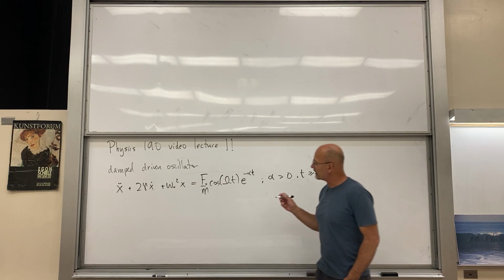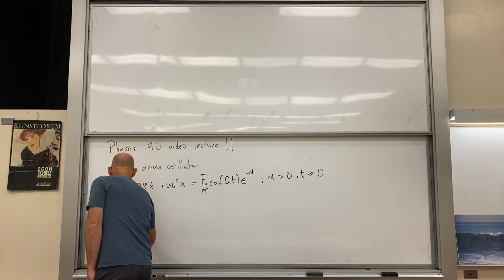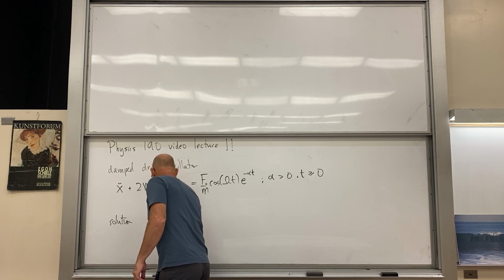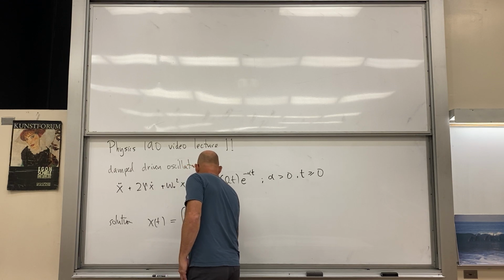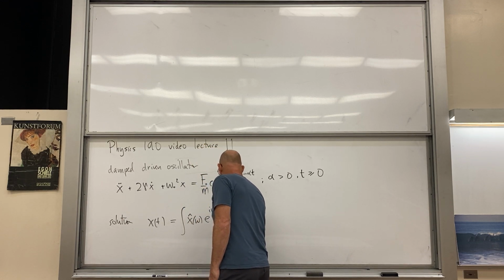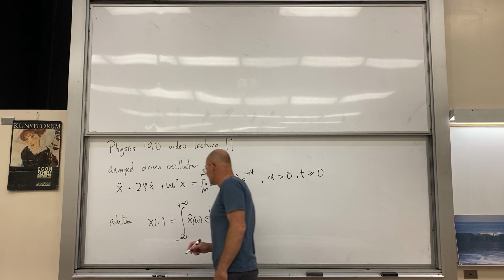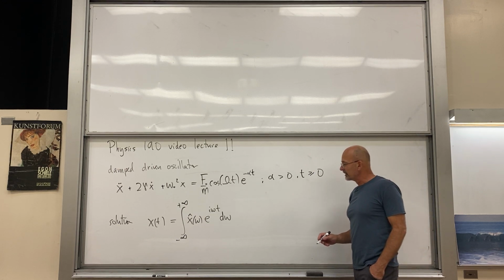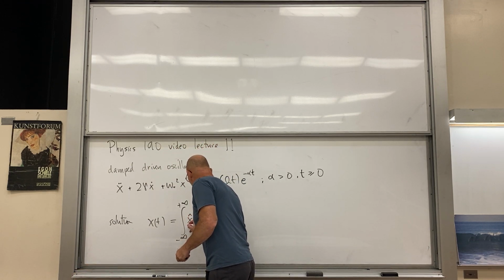And the way we were going to solve this, now I'm going to write the solution. There were a few intermediate steps without a doubt. It was this: x of t is equal to the integral of x hat of omega e to the I omega t d omega, where omega goes from minus infinity to plus infinity. And we're ready to solve this integral because we have found x hat of omega.